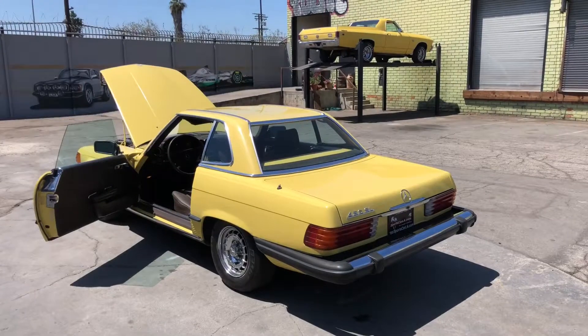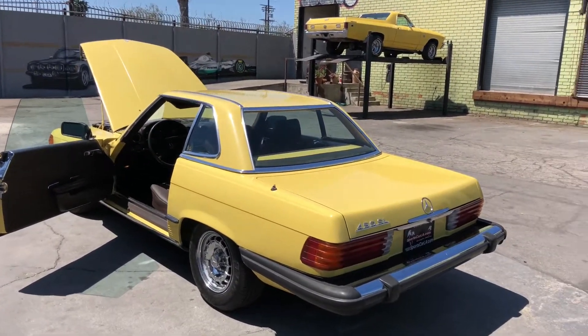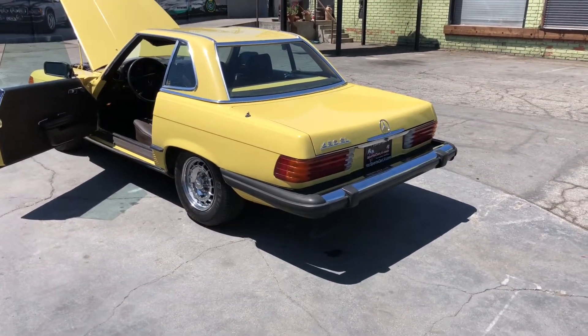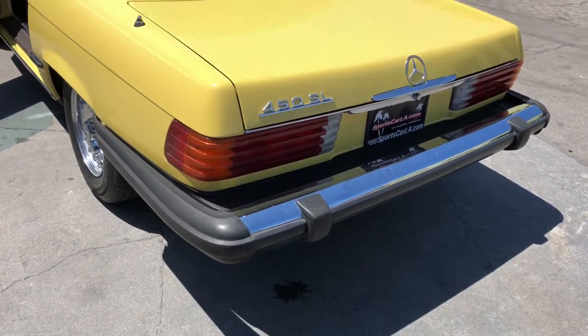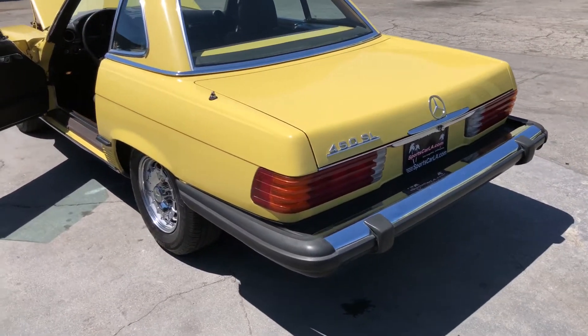Shutting down this portion. I've had the engine idling for about ten minutes now. Typically what I like to do is at first start-up, I like to see if there's any smoke that comes out of the tailpipe. It came out pretty clean — what I see here is just some condensation. I've already rubbed it a couple of times and didn't see any blue, black, or gray coming out. So that's definitely a good sign.